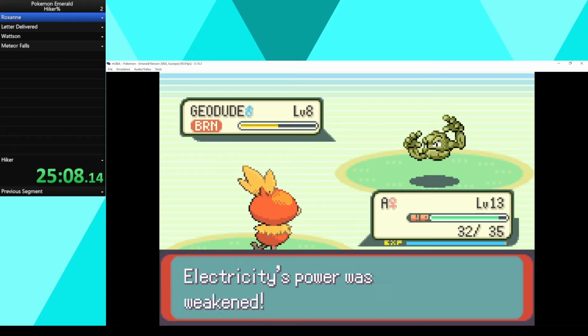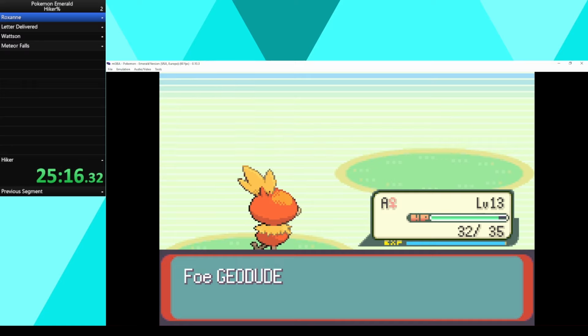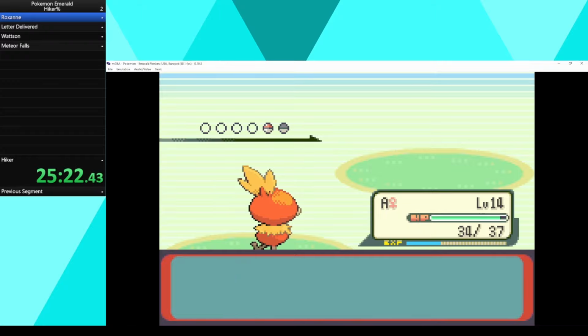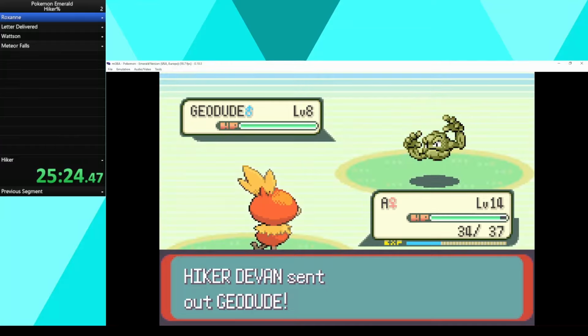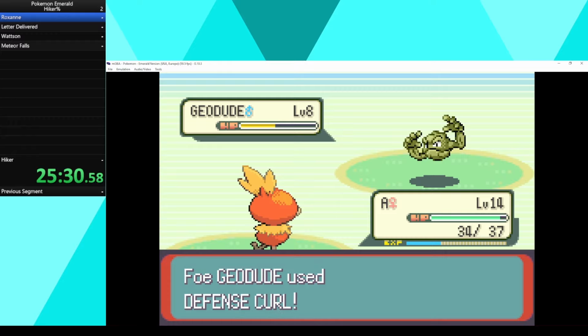That's slow, I don't like that. Nice, through. And then we should be able to fight the gym trainers after this and just go straight onto Roxanne, which is nice. It's actually weird to me how much EXP the Geodudes give. Like, it's quite a bit for the fact that they're level 8.